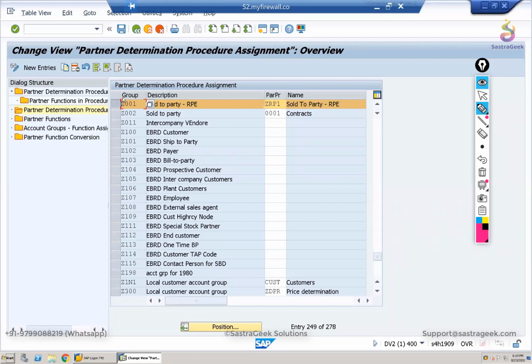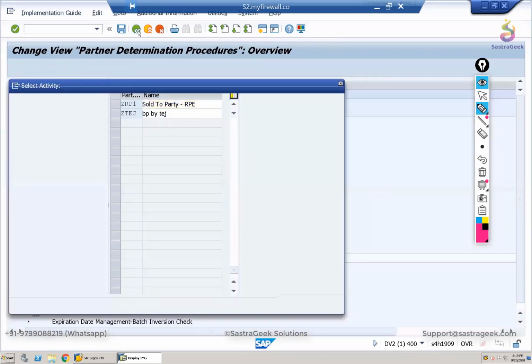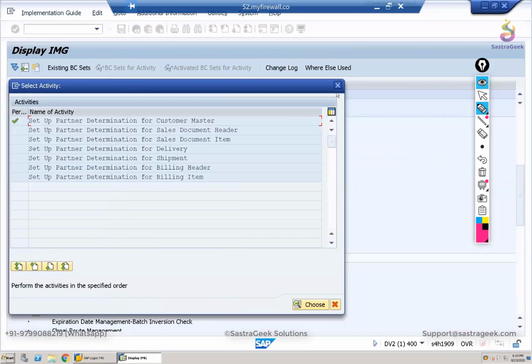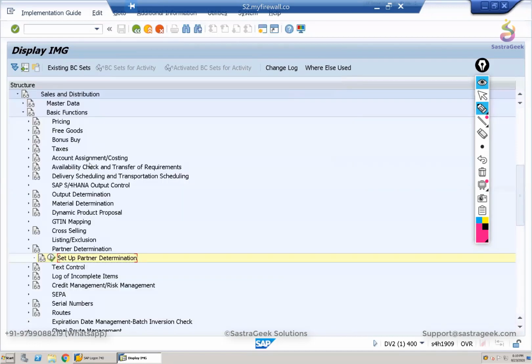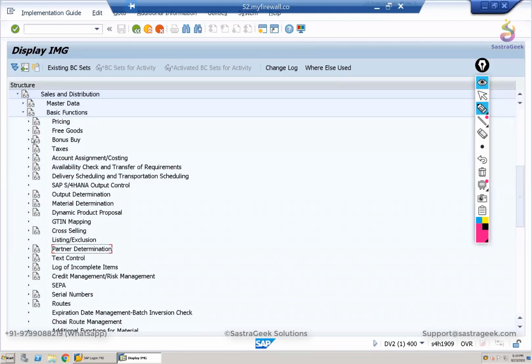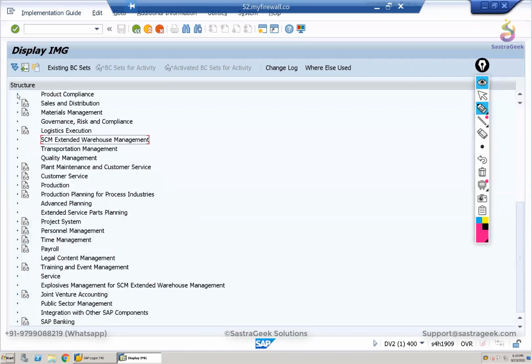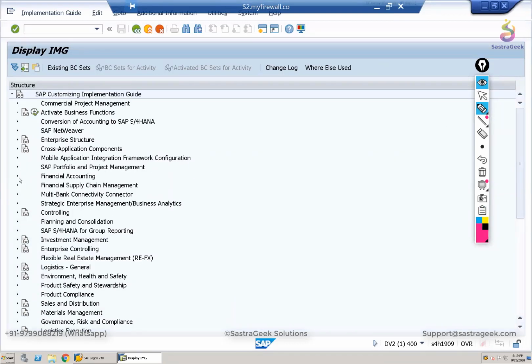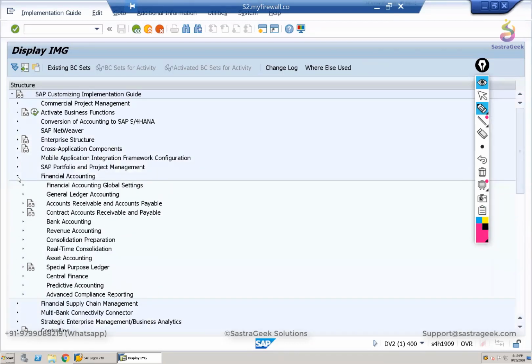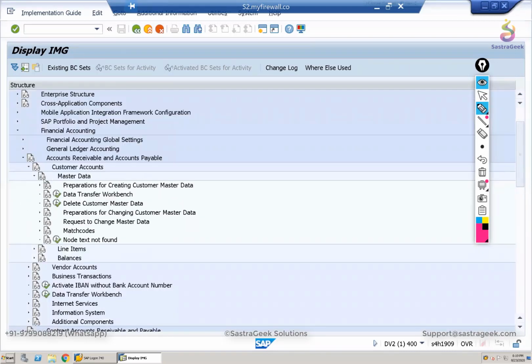Okay, if not, then we will continue our journey of the customer master setup. So until now we touched base on two important functions: screens, and which partner functions will be defined or determined. We have associated these two. Now, the third aspect of the customer master or account group is the number range. So now we will go into the number range.